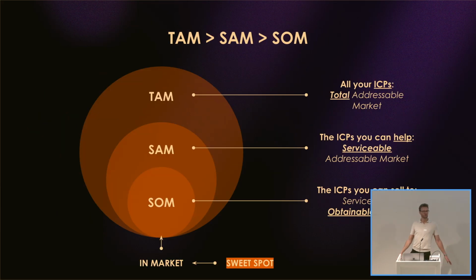So if we do a summary of what we are after, we want to find ideal clients that we can help and sell to, and that are in market. So this is the sweet spot that we are after, that few percent. And the motion that we're now going to put on the screen is going to be revolving around those accounts.